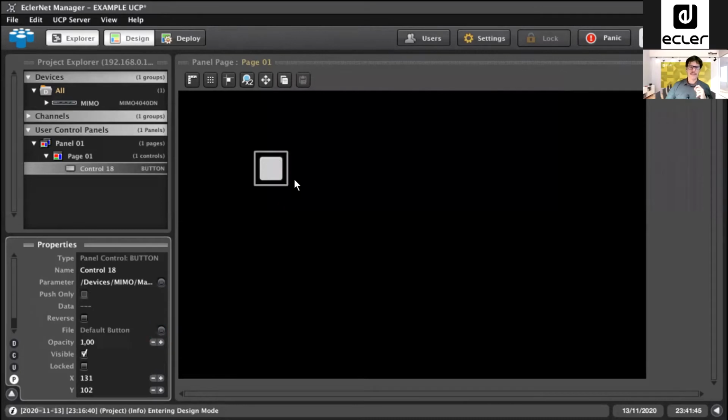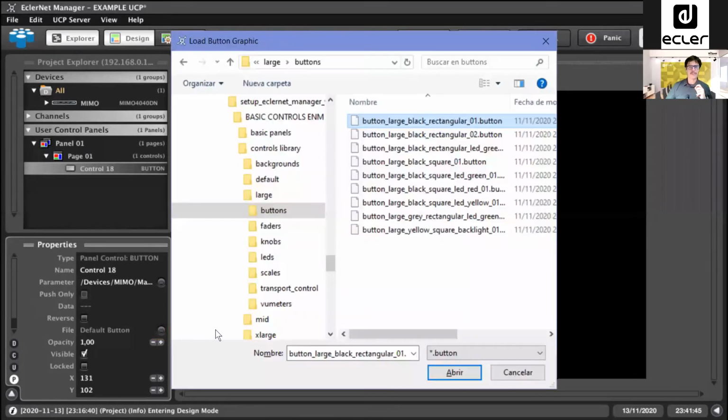If we want to change the shape of the button, we can push here. Okay, file, we push here, it will open up this file selection window to decide which button we want.